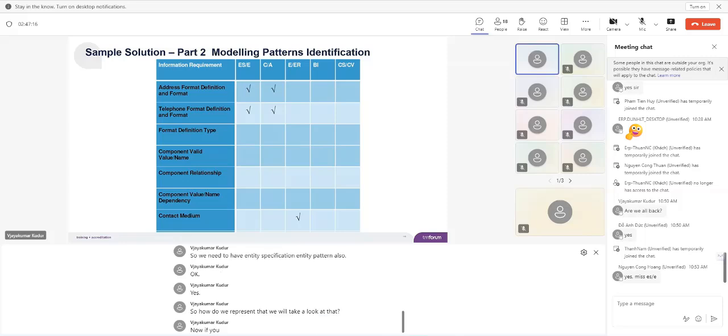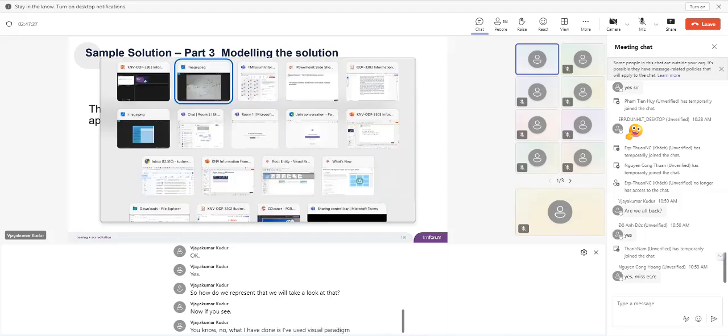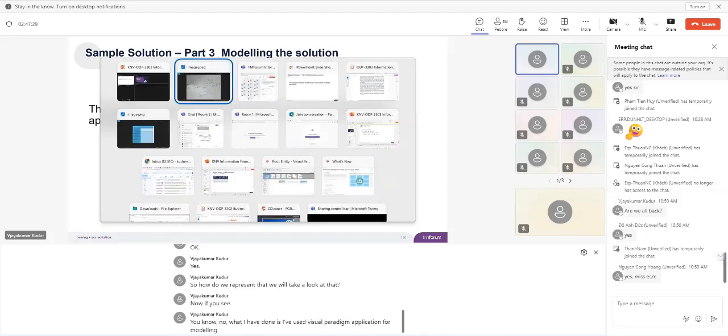Now what I have done is I've used the Visual Paradigm application for modeling some of these things.